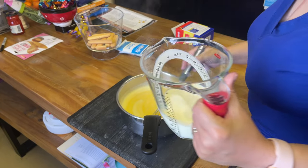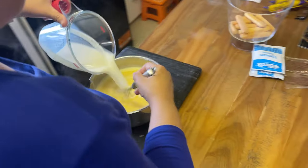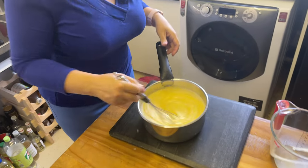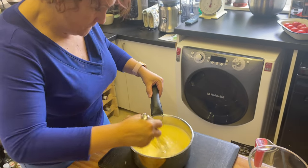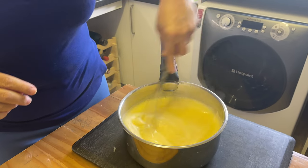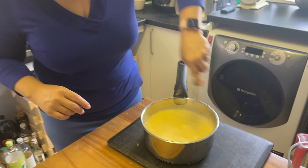Right, that's what it said. So we think the reason why you add this extra half pint of milk is it stops the skin forming and also cools it down a little bit quicker. Which is such a shame, because let's be honest, the best bit about custard is the skin.